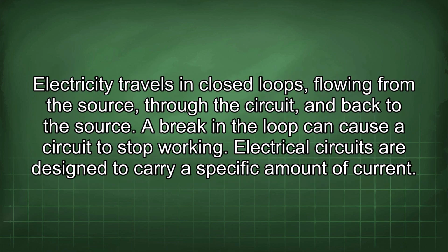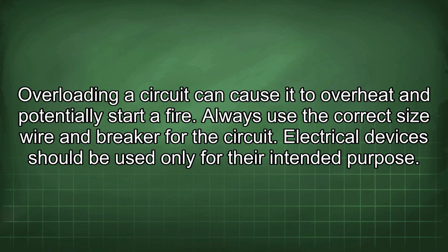Electricity travels in closed loops, flowing from the source through the circuit and back to the source. A break in the loop can cause a circuit to stop working. Electrical circuits are designed to carry a specific amount of current. Overloading a circuit can cause it to overheat and potentially start a fire. Always use the correct size wire and breaker for the circuit.